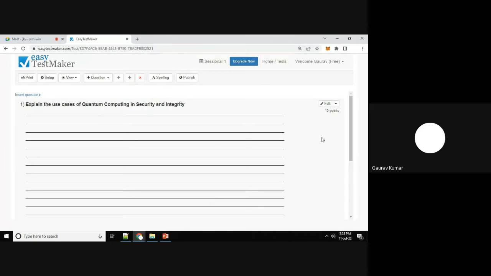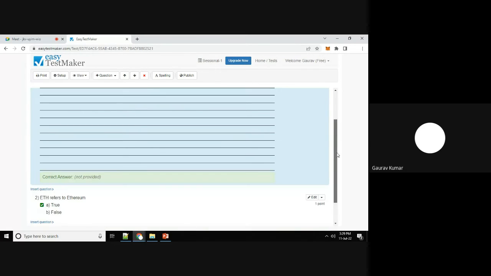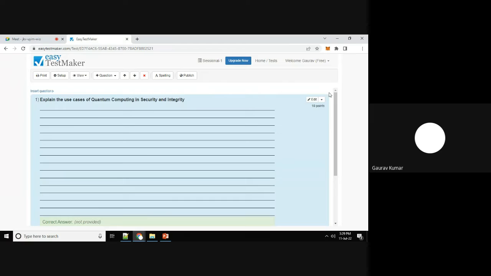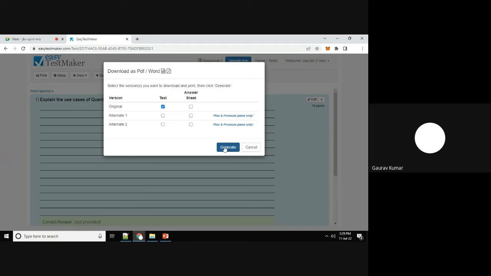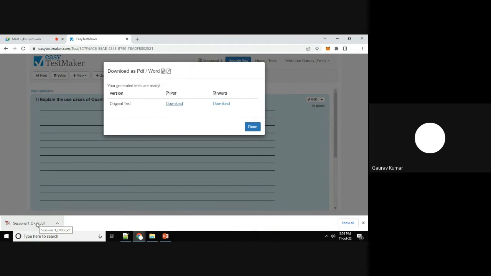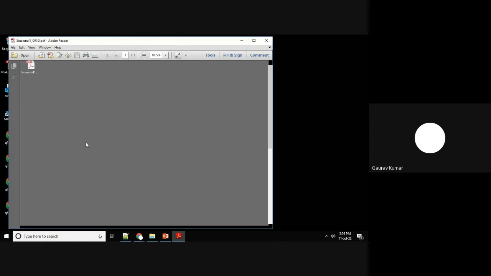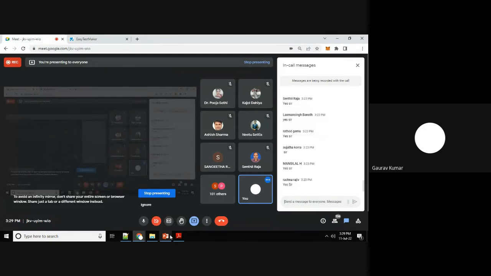Return to test. Now you can see that these are 20 lines. So these are spacer lines, exactly in the form of an answer sheet. Print. Generate. In which format do we want this question paper, in Word or PDF download. So you can see that it is downloaded and this is the question paper.